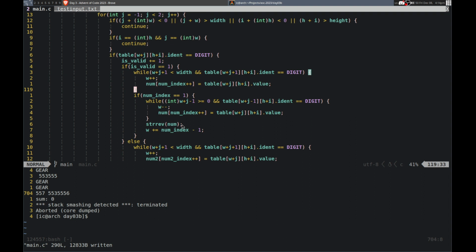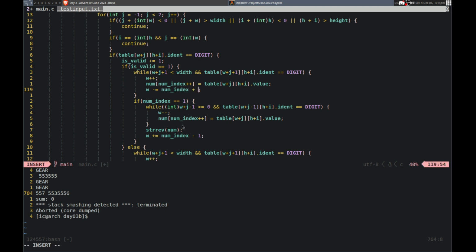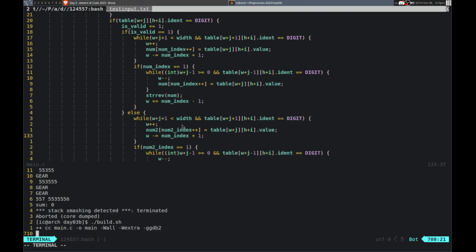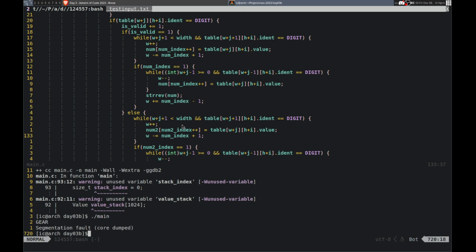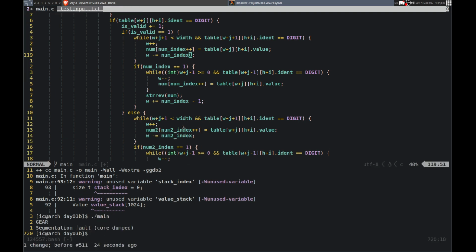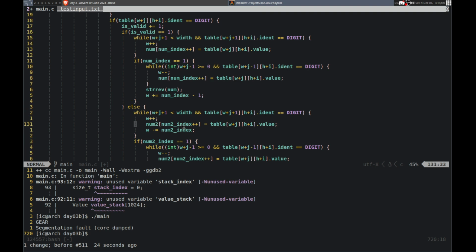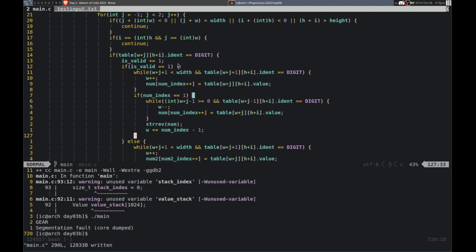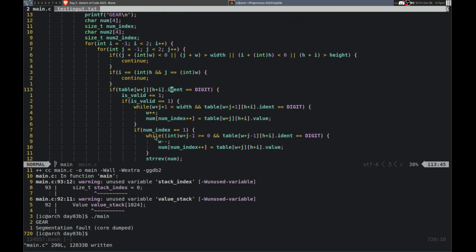So that's one. I don't know, I feel like something like that. No. Alright, yes, that's not gonna work. But can I just save the index before? In here. I feel like I can do that.